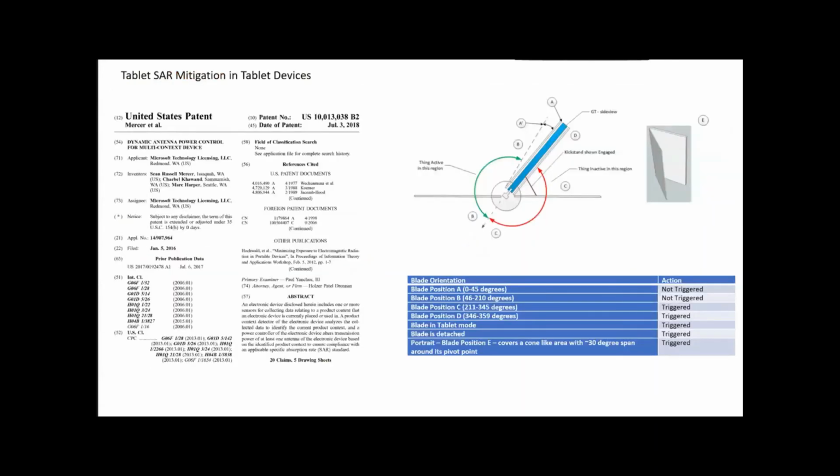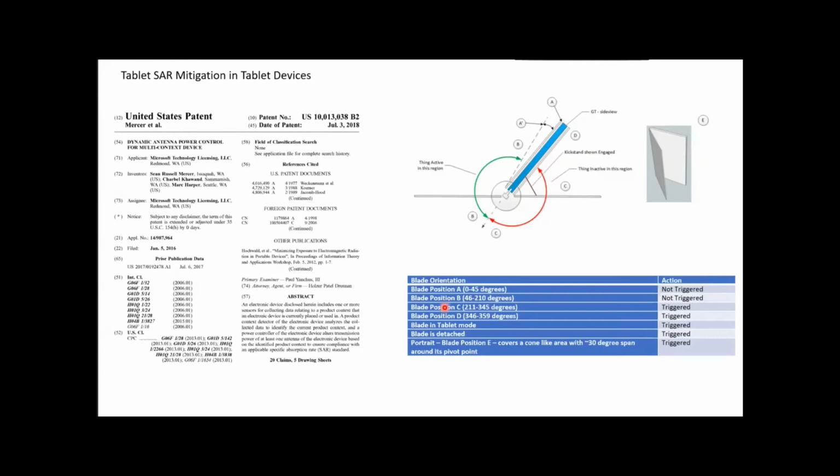It's kind of interesting. And quickly just going through the mitigation in a tablet, we have a very nice way of mitigating the SAR in a tablet. When we have the keyboard in the device, we're actually classed as a laptop, and laptops have very different rules to tablets and phones. On a laptop, the SAR is only measured from the bottom of the keyboard section. So if we have a keyboard injected, we can claim that we're a laptop, and they will measure SAR here, but the antenna's up here. So there is no SAR issue when we have that.